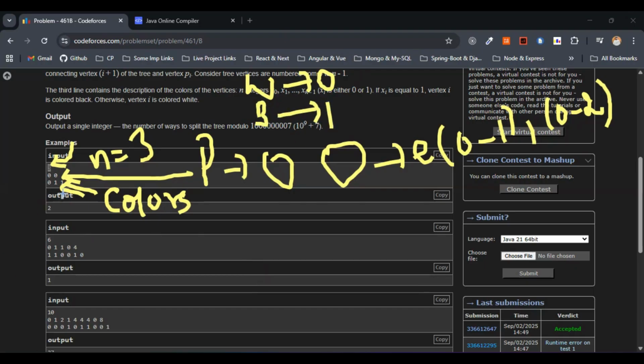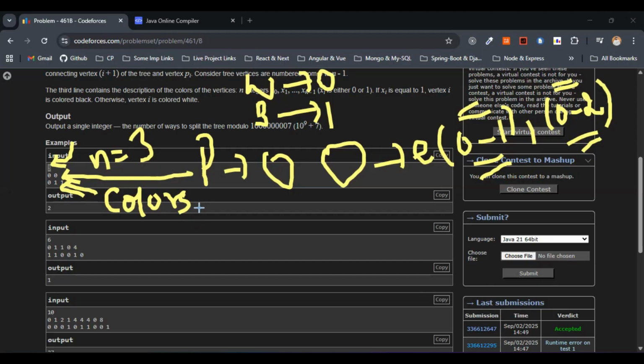So this is fine. Now we have node 0 white, node 1 black, and node 2 also black. So why have I considered 0 to 1 and 0 to 2? Because we have nodes from 0 to 2, that is the reason I have considered edges from 0 to 1 and 0 to 2. 0 0 we have been given here as the parent. So this is fine. Now I hope this part is clear, so as not to get confused here, right?